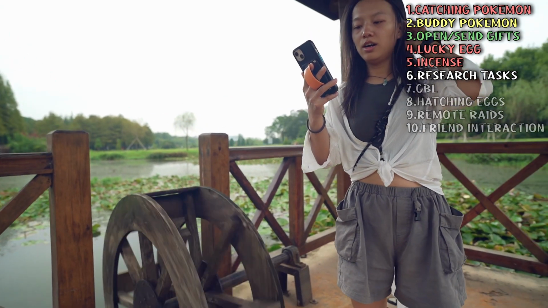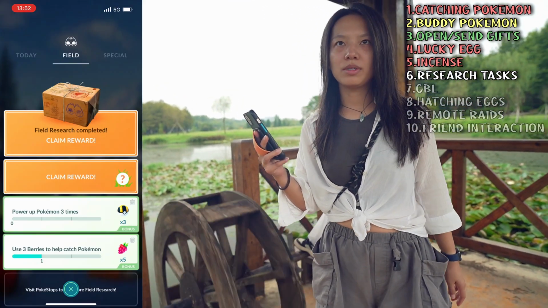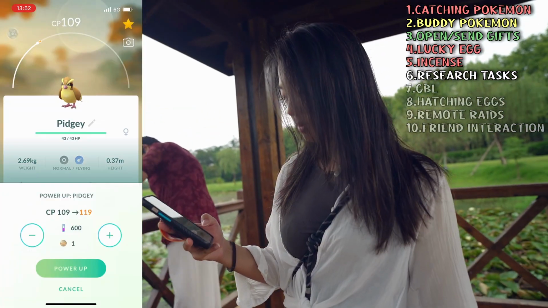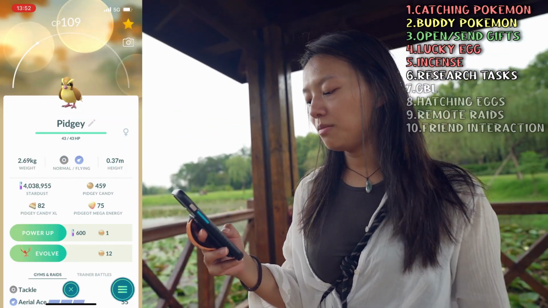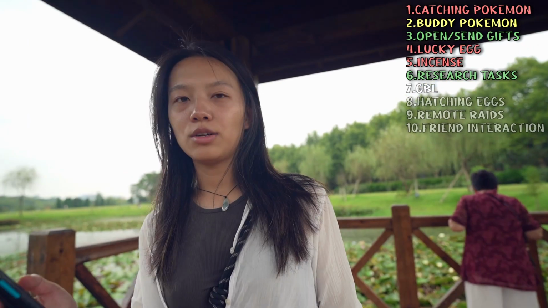Okay, so I have a field task called power up Pokemon 3 times. We got this one. Claim reward. See what happens. Oh, seems okay. I got 3 Ultra Balls.